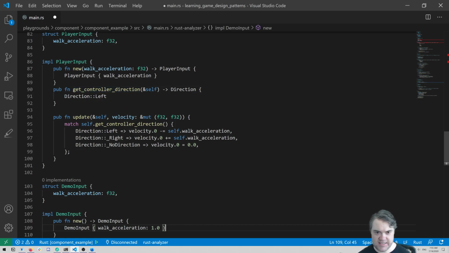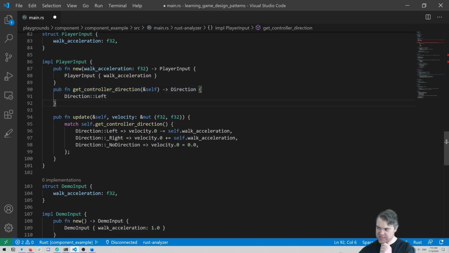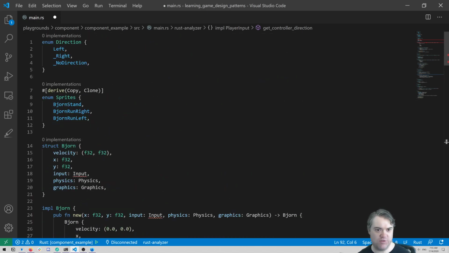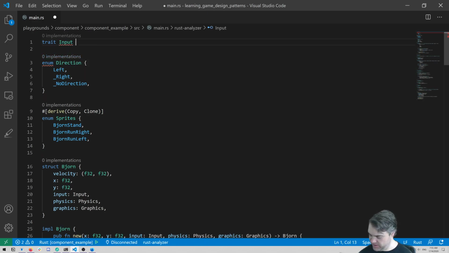But we're also going to need this get controller direction, like to figure out where this is coming from. And we're going to need this in update. This is where it gets a little bit tricky. So instead of inheritance, we're going to create a trait. So maybe above our enums, we're going to create a trait type of input.